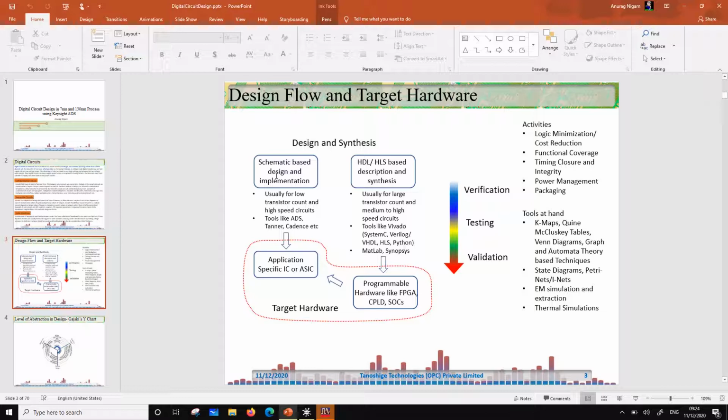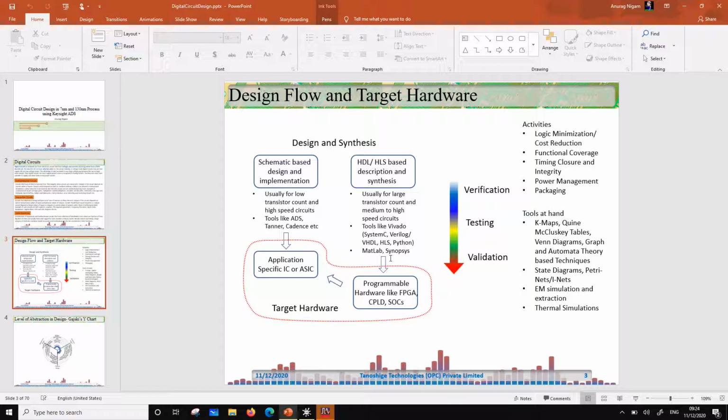Now a schematic based entry is not preferred these days, because large circuits are easy to define using a language, and they are easy to communicate, while schematic based entry is for smaller size circuits, but it is very good for understanding the concepts of operation of digital hardware, right?